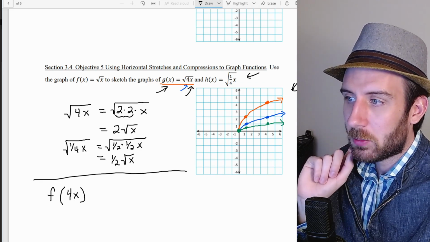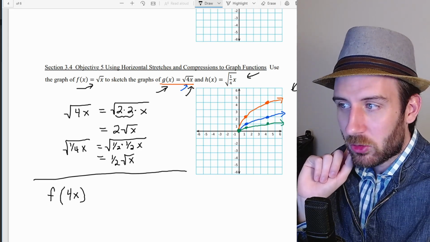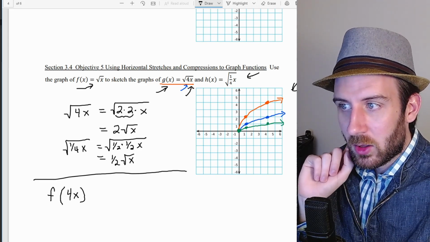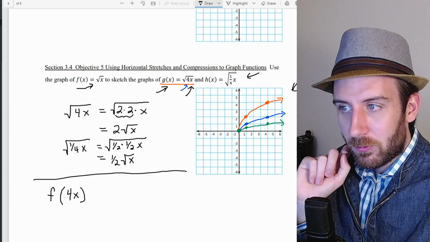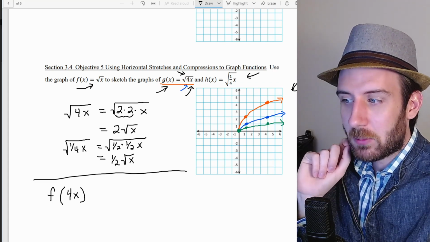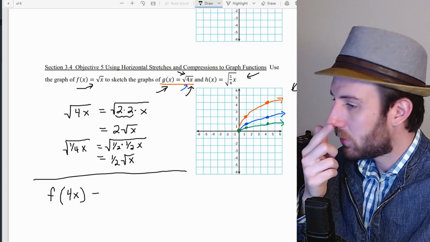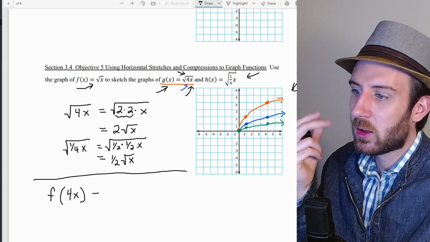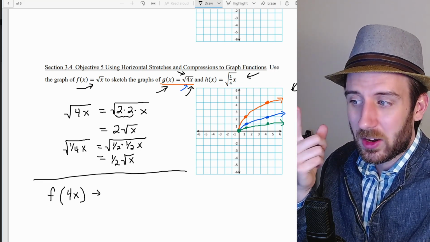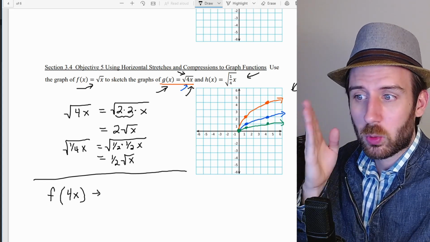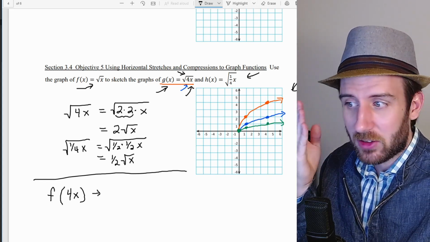Do we notice that that's what we did up here, is that I had f of x and it was square root of x, but now instead of x, I want to be putting in 4x. So it's really like I'm doing 4 times the argument on the inside. Okay, so what does this mean? This means that if I thought x was going to be 1, it actually goes to 4. So I'm actually running through my x values at a faster rate.